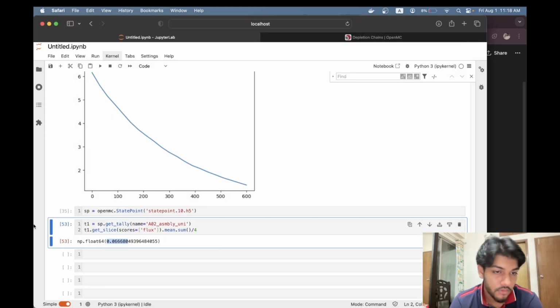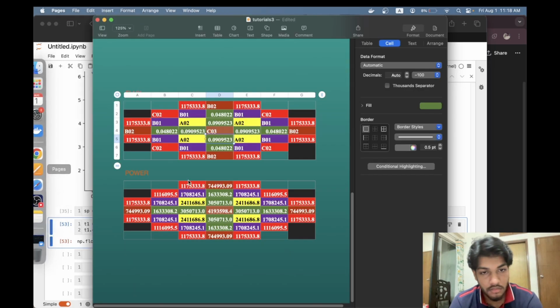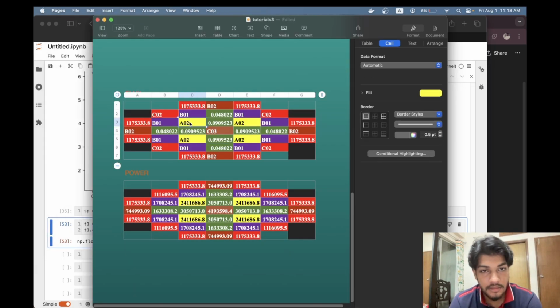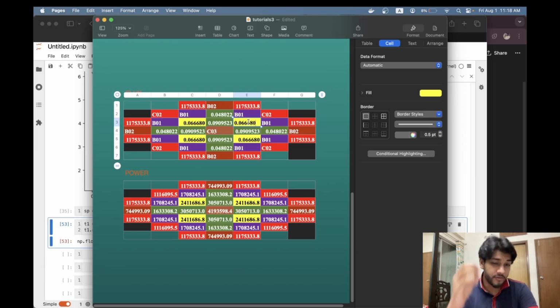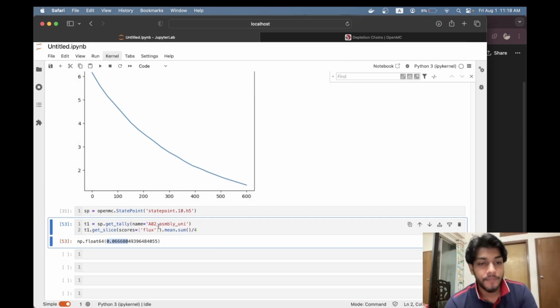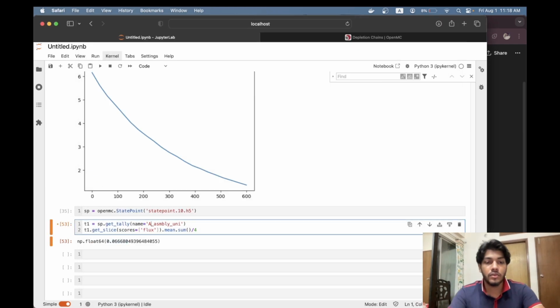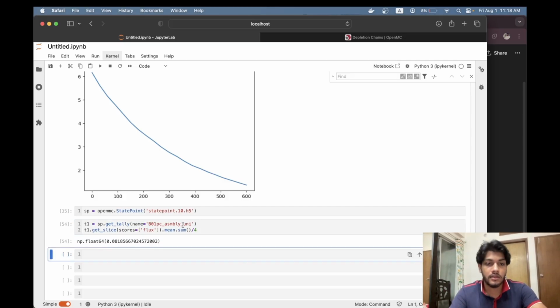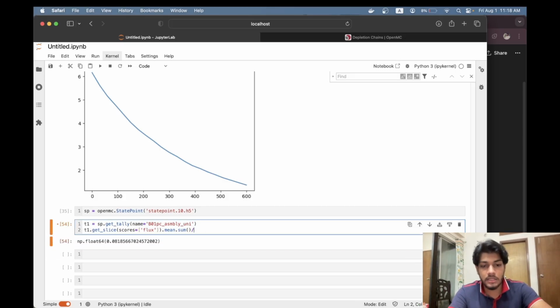So this is for A02. Where is it? This is in here. Very inaccurate values, because I already told you our batch number, inactive batches, active batches, particles, so it's very minimum. Okay, A02 and B01 PC, and B01 PC is like this.